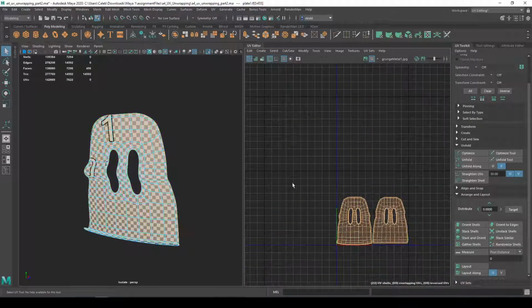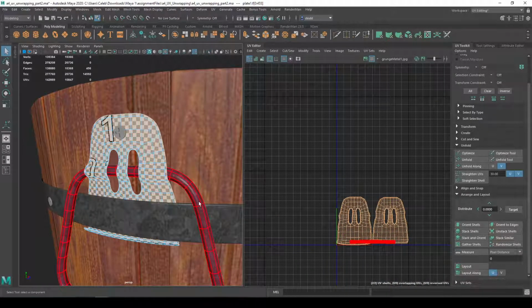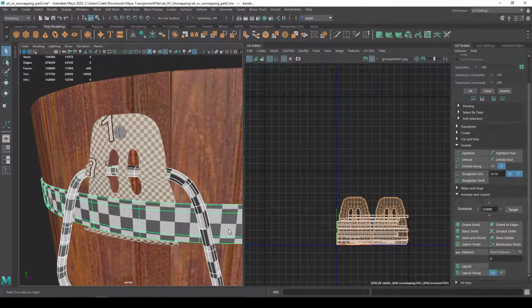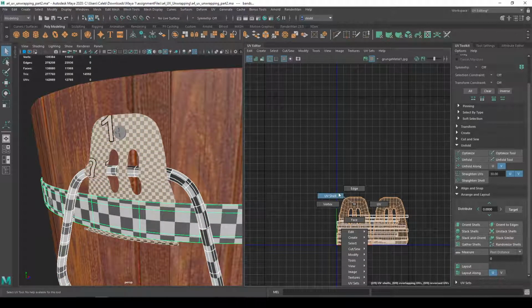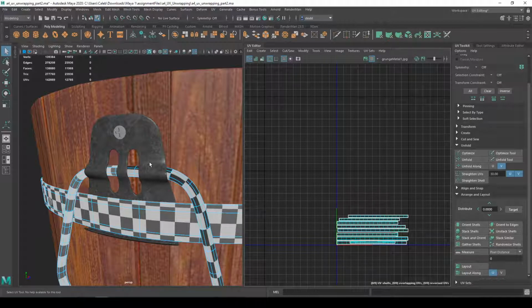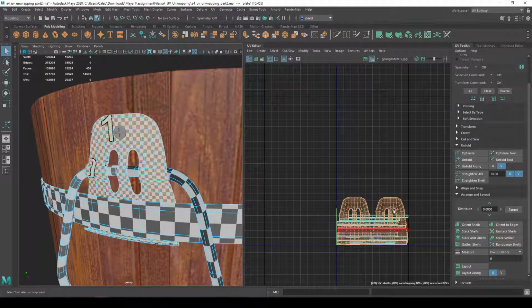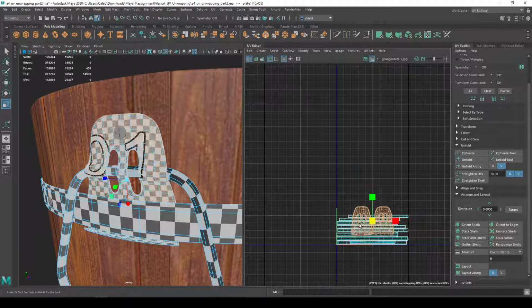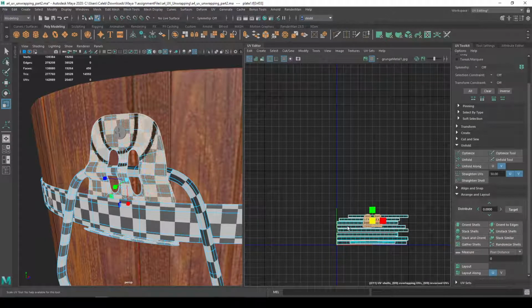Okay. Probably much too large than it needs to be, right? Because if I compare it to the squares on this object and this object, those squares are much larger. So I'll go ahead and grab these UV shells for this object, and I'll go ahead and scale them down. Something like that.